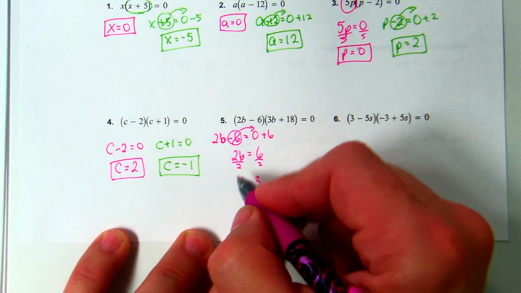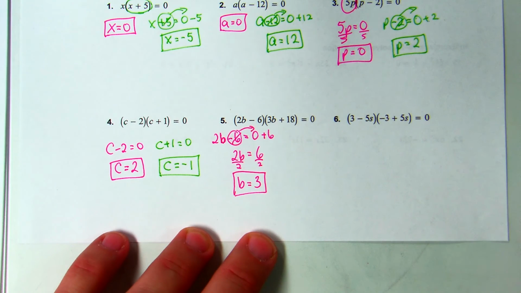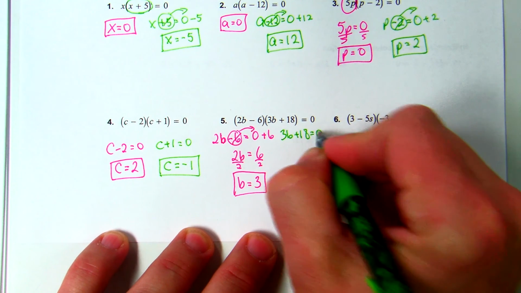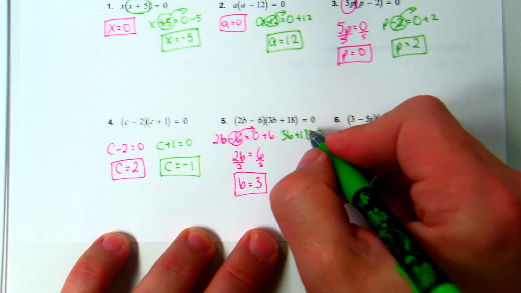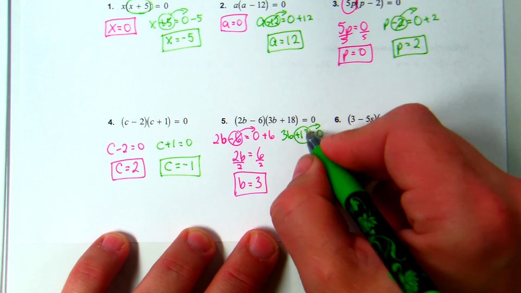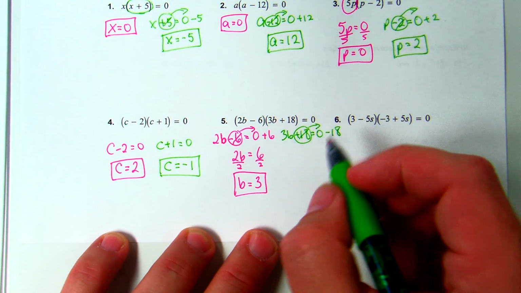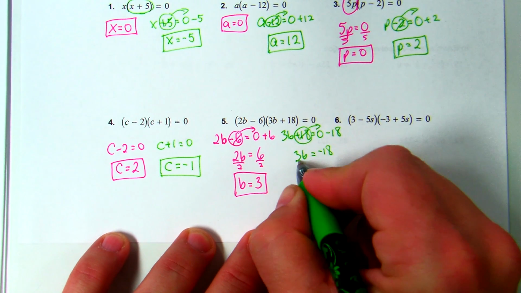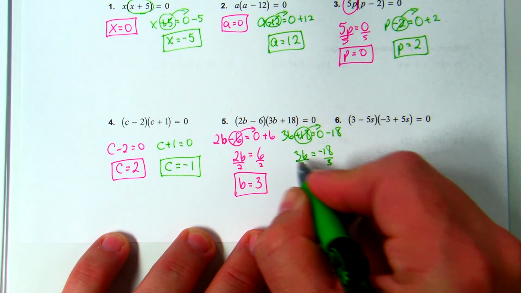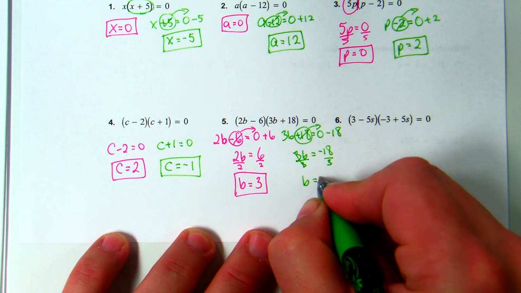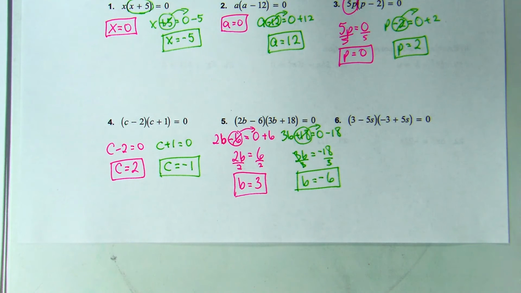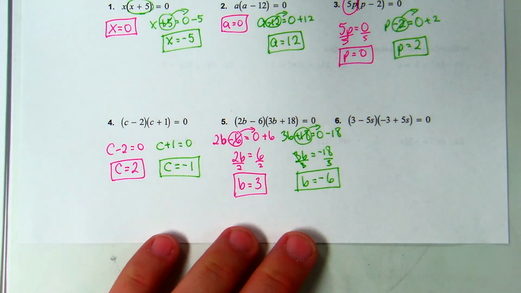Okay, so that's one root. And then we'll set the other side equal to 0. So 3b plus 18 equals 0. Again, we'll move our integer term across. Subtract it from both sides. 3b is going to equal negative 18. We divide by 3, and b is going to equal a negative 6. So two possible roots or solutions here are going to be b equal to 3 or b equal to negative 6.